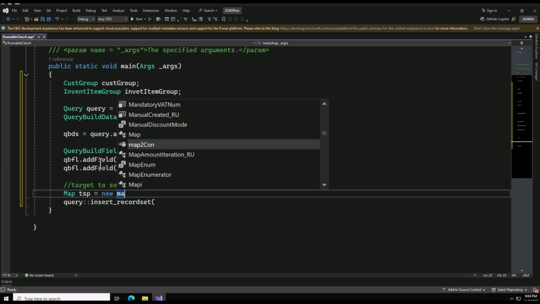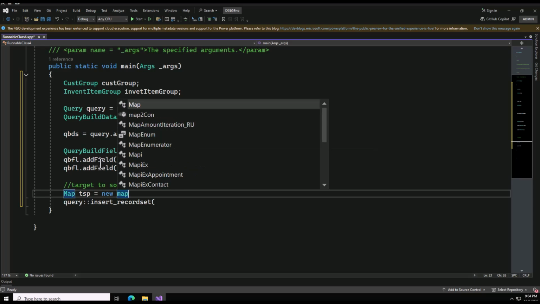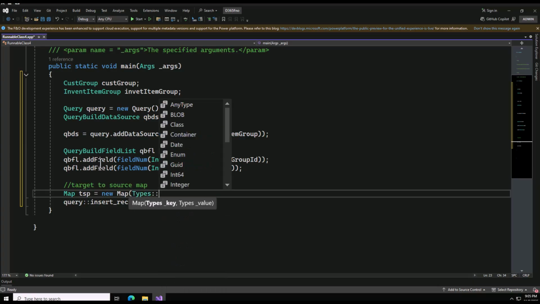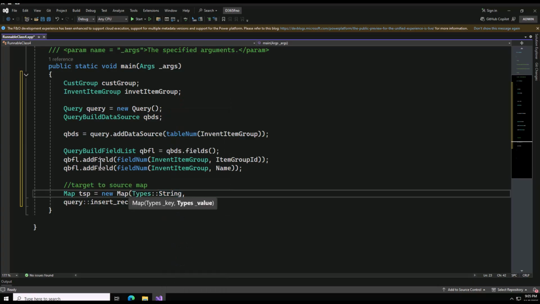Now this is how I can define a map. You can check out my other videos regarding maps, how we work with maps. And here we need to specify the key and value. In our case, the key would be this string and the value would be a container. So let me write here container. So I have defined my map, that this would be my key and this would be my value.